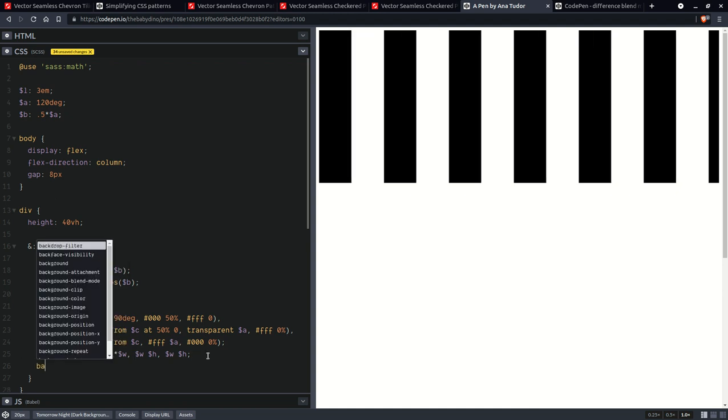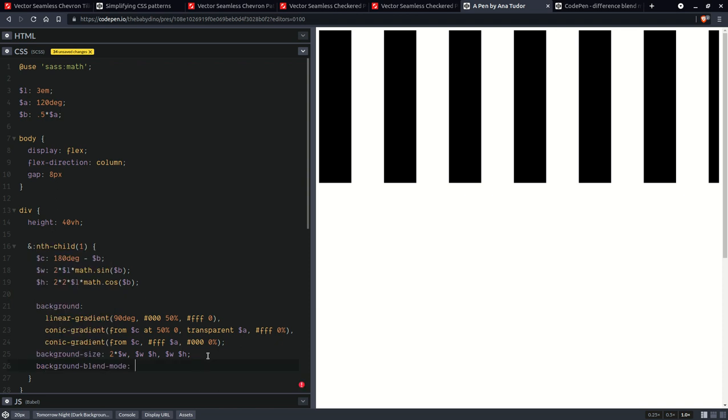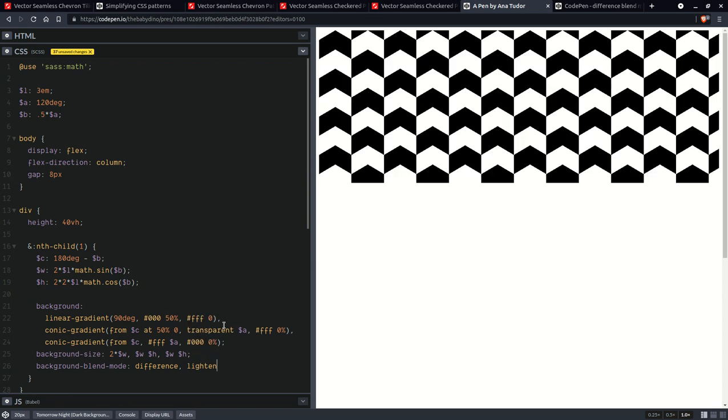And then we're going to set background blend mode, difference, and lighten. The thing is, it's actually normal, but the thing is we can use lighten because lighten brings on top the lighter layer. Transparency doesn't cause any changes, and white is going to come up on top of the black, but white would come up on top of the black anyway because this layer is on top of this layer. So lighten or normal, the result is the same in this particular case.